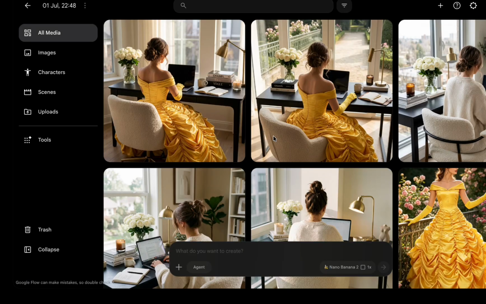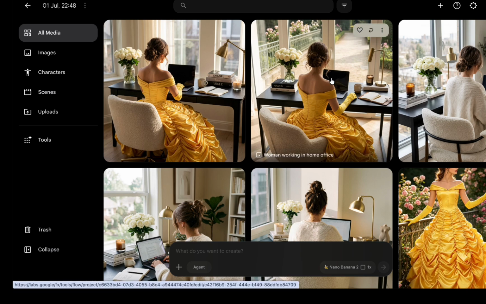In my previous video, I showed you how to create an image using a prompt in Google Flow. And then I also showed you how to add a specific item, we chose this dress, to an image using a prompt and a reference image in Google Flow. Now I'm going to share with you how to download your images.